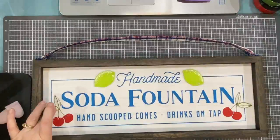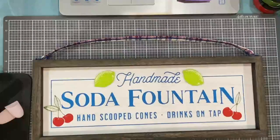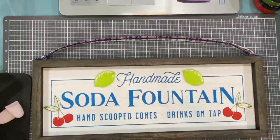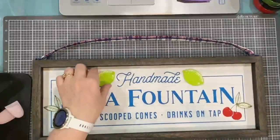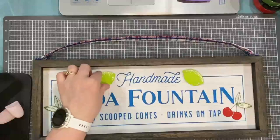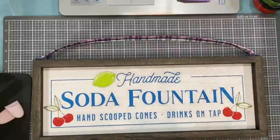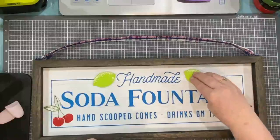Now, if any of you know my sister Kathy, she lives out in Portland. She's on here sometimes. She sent me these little wooden cutouts. And, hi Heather. I couldn't decide what for sure I was going to use them on. And I thought I would just use them with the When Life Gives You Lemons, make something sweet. But then I thought, oh my gosh, this soda thing would look so cute with some of those leaves. And then just the limes are adorable on there too.